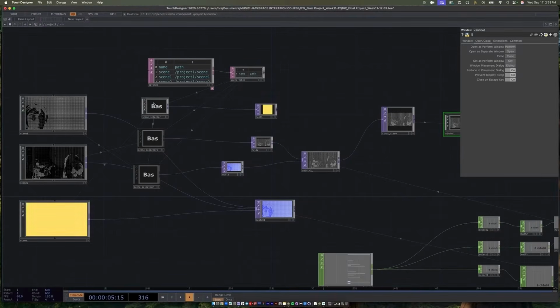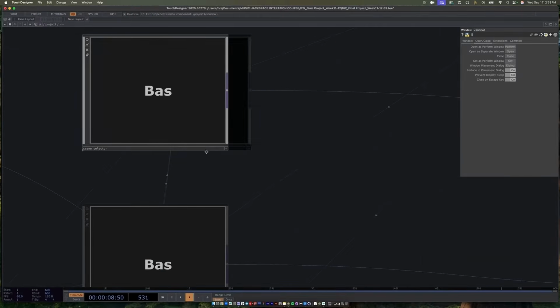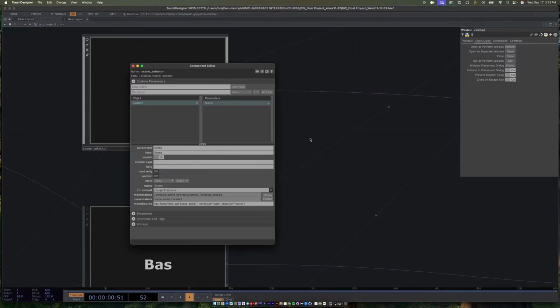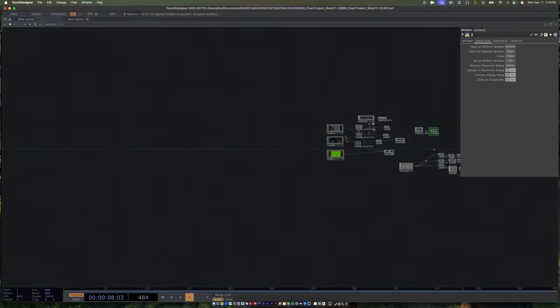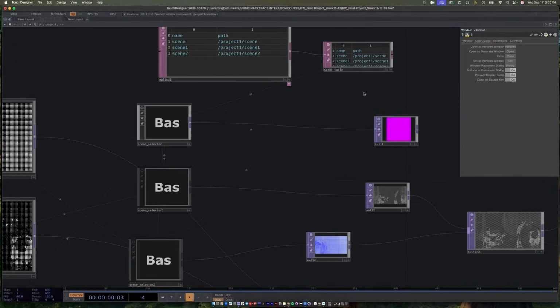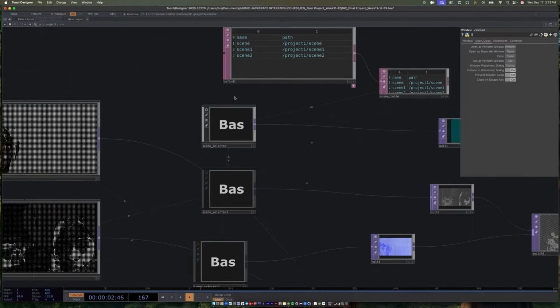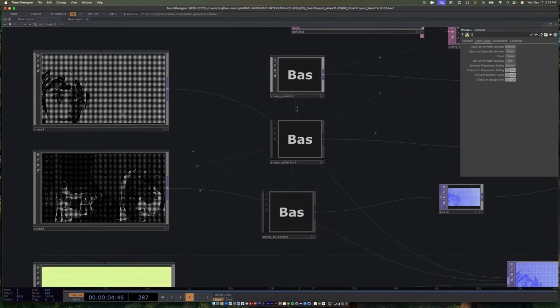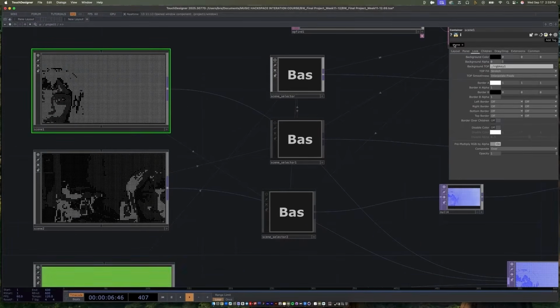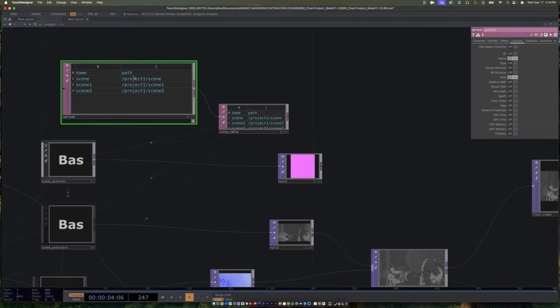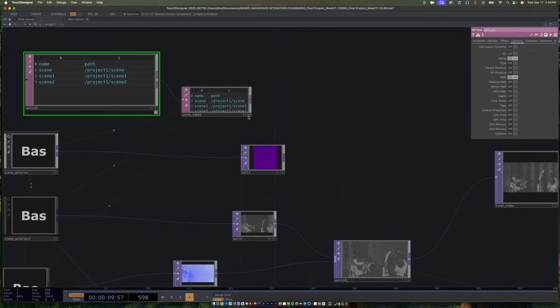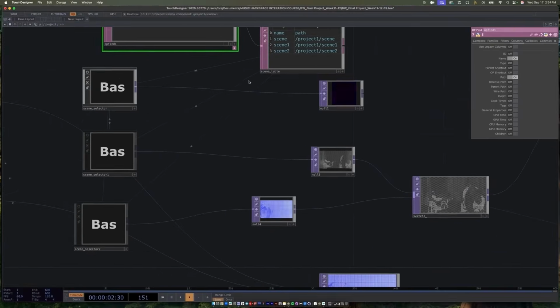So I have this scene selector that is literally a base I created and custom component with a snippet of Python that allowed me to basically refer to this data table that points out these 3 scenes. So I created a tag for each of these called scene and used the operation find parameter to find everything labeled scene, a null to create a table that is able to be referenced.